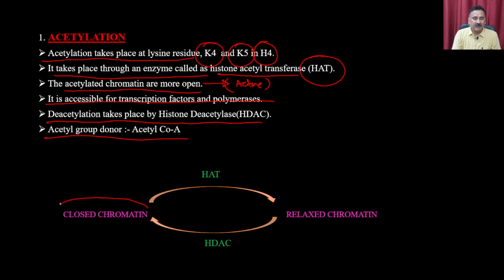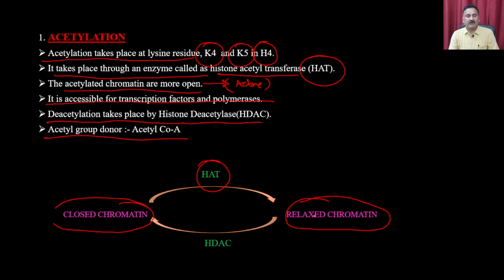So you have the closed chromatin, and when you have the activity of the histone acetylase, it is going to acetylate the chromatins, and that's how it forms the relaxed chromatin. Once that process is over, you put in the HDAC activity, which means the histone deacetylase, and then it is going to be closed chromatin again. These are the things which occur, just to unbind the DNA and make it accessible so that you can use that DNA, and then after that process is over, you can close that DNA.